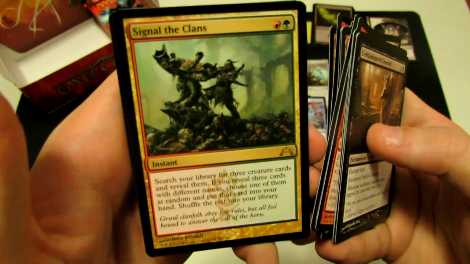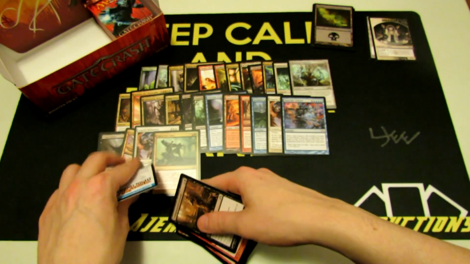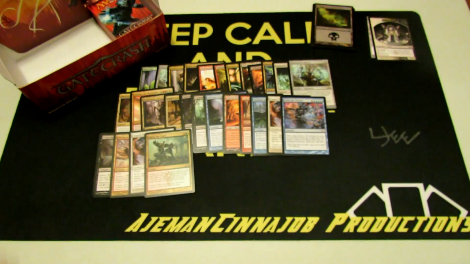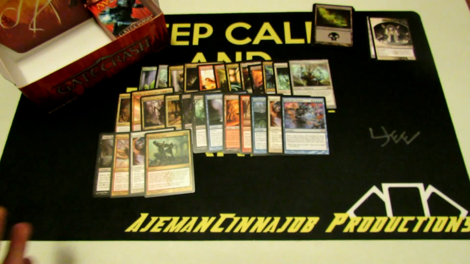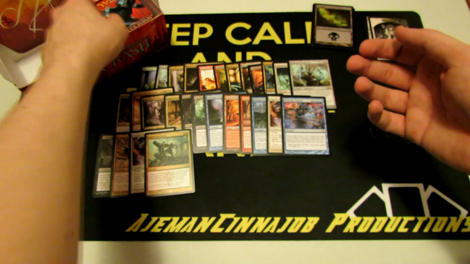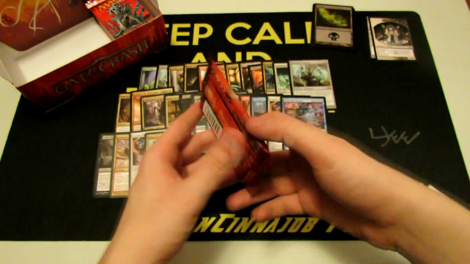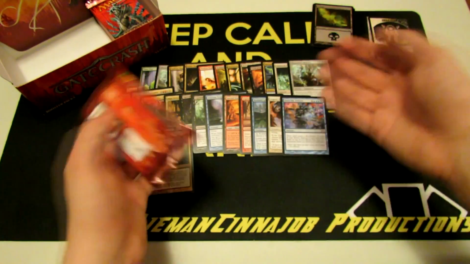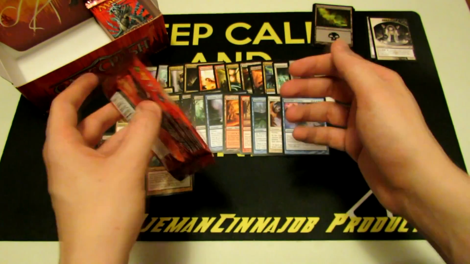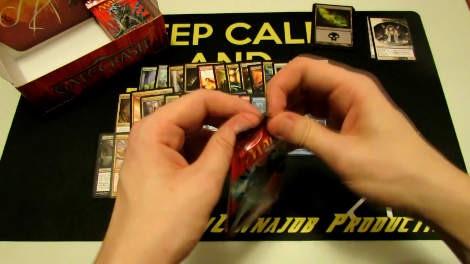We have Signal the Clans. Signal the Clans is another interesting card because you essentially are going to be finding 3 different creatures from your deck. So like 3 big things that you want to use, like 3 Blood Rush creatures unlimited, and then you randomly get one and put it into your hand. So I mean, you don't know which one you're going to get, but like in limited, if it's Blood Rush and you need Blood Rush to win, then you can definitely find your way around it and get at least one of the cards that are going to be useful for you.